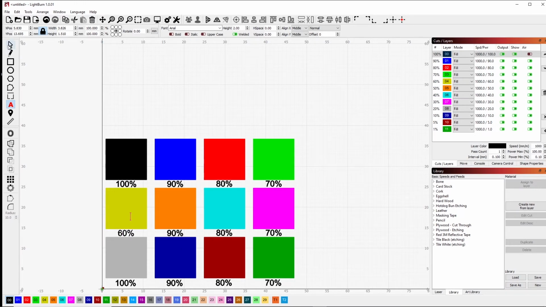Let's make sure that this is my 60% layer. It is. So I'm just making sure I've got everything organized here. So this will be 50, 40, 30, 20, 10, 5, and this last one is just 1%. And if we select this layer, we can see that is our 1% layer. Alright, so I've got all of that in there.